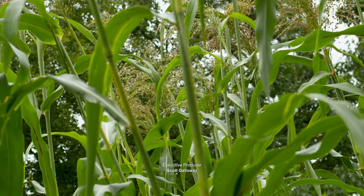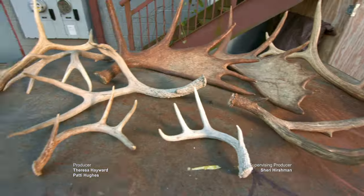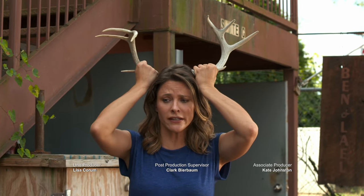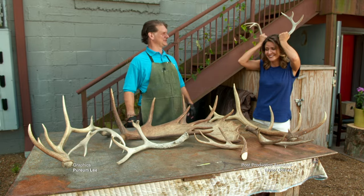So you can't eat it. You wouldn't want probably to eat it. Or an animal sheds them in a forest. Oh, dear, Ben, look at all the antlers. That was about the lamest antler joke I've ever heard.